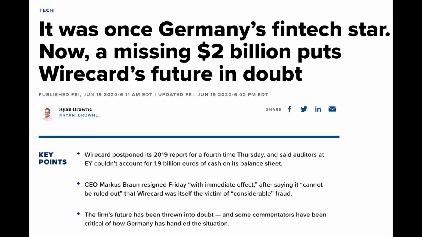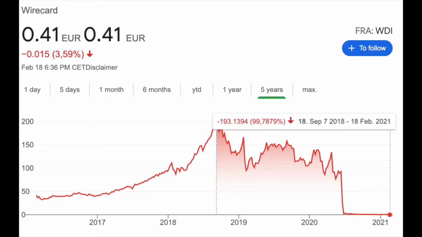For example, if a company goes bankrupt or if they get caught doing something really, really bad. An example of that was last year with Wirecard. I don't know if you heard about it, but it was all in the news. What happened was that they basically lied about their assets. On their balance sheet, there was 1.9 billion euros that the accountants couldn't find. It was missing, so to say. They just lied about it and made their financials look very good when it actually was very bad. And you can maybe imagine what happened with the stock price.